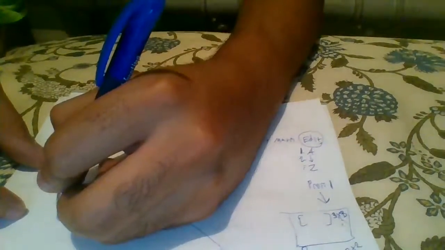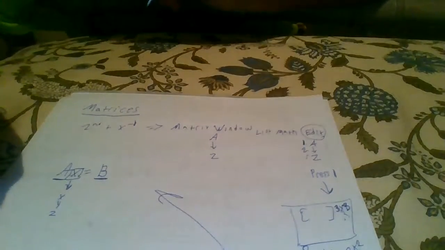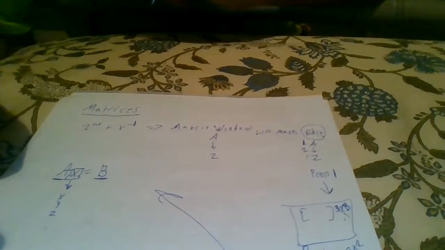That is our XY. This is a vector, which we will discuss later on, where it's basically storing all of your variables. So XY, XYZ, depending on how many equations there are. If it's 2 equations, 2 unknowns, you'll have X and Y. If it's 3 equations, 3 unknowns, you'll have XYZ.